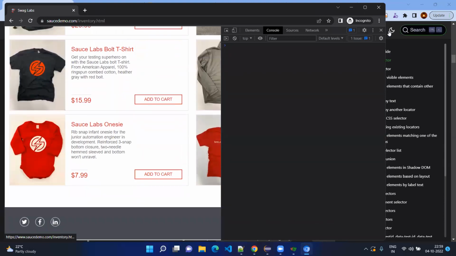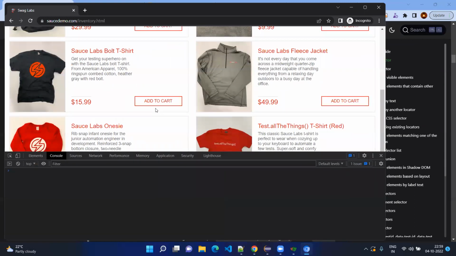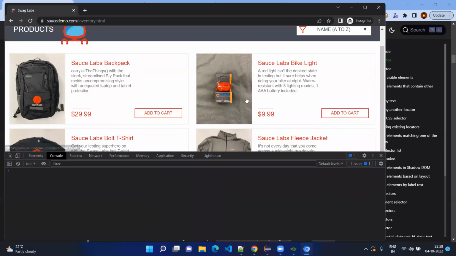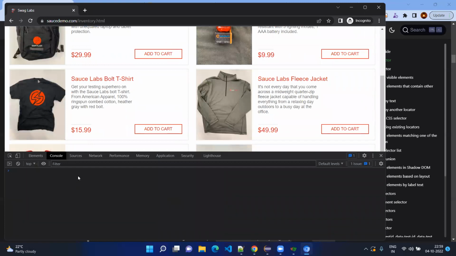Before that, you can see, I will dock it at the bottom. Okay, now you can see Labs. So there are a lot of products available. Let's see how it works. Now let's say Playwright. Let's mention $, and let's put it into double quotes. Now I am just giving text equal to, and after the equal I am not giving any single quotes or double quotes. That's the difference.